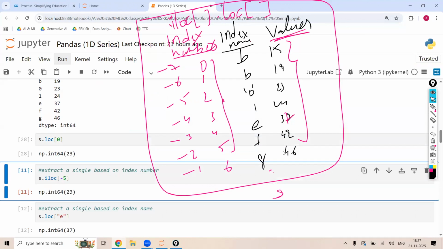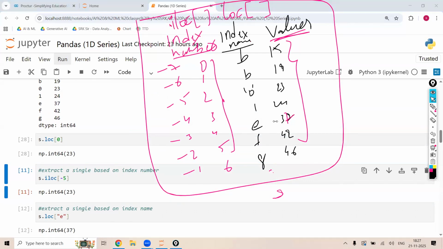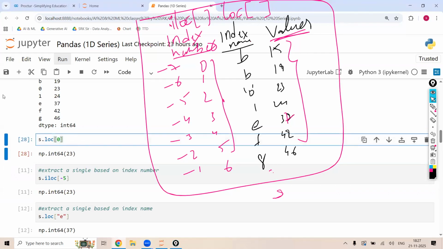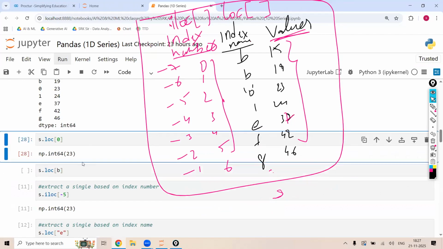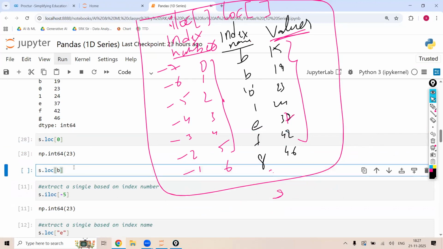Okay, point is clear, guys. Next, coming to, for example, here you are having the same way. Two B's are there. S dot log of B. Which B? Normal B. If I write normal B, what happens? It will throw the error that what is normal B. So here, did I create it with the normal B? No, it is quotes, inverted quotes. This is not inverted quote. This is inverted quotes. Now which B is available here? Inverted quotes B is available.